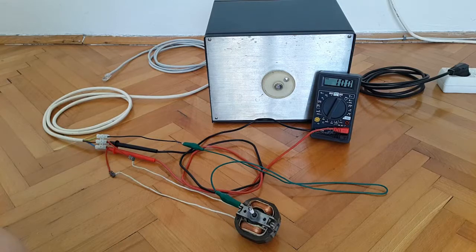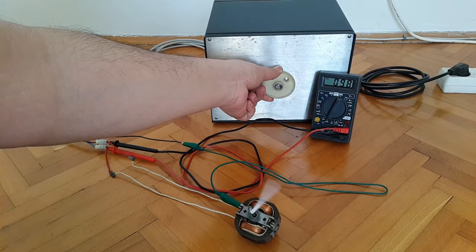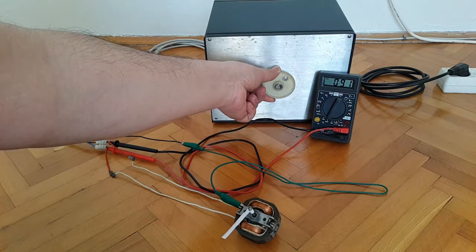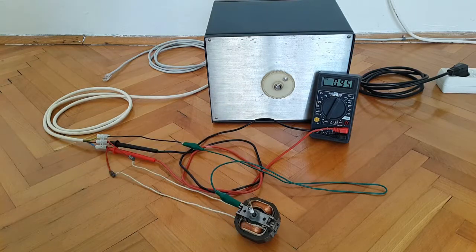So the motor starts to spin at around 100 volts AC. Let's see if we can go just a notch down. Let's go to 90. No, at 90 it won't spin. So probably around 95, if we apply some help, it starts to turn. So 95 volts is the number when the motor starts to spin if we apply some aid to it through the shaft, and of course the motor in this condition is under no load, so the number would be different if it was attached to a system of pulleys, or if it had the propeller mounted onto it.